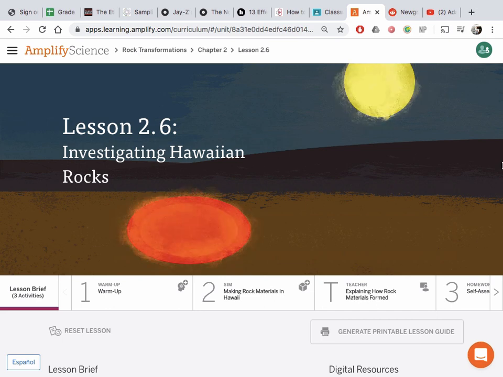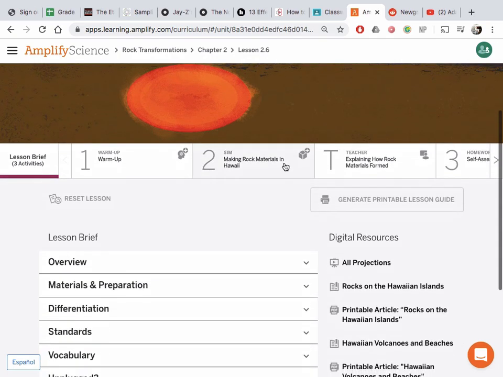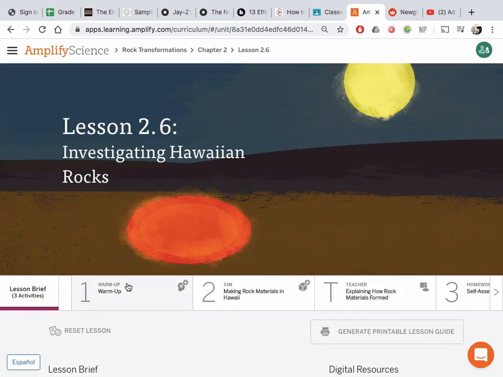Hi, 7th graders. So today I'm going to be walking you through lesson 2.6, investigating Hawaiian rocks. Now, the interesting thing about this lesson is that it's divided into 3 groups. So what I'm going to do is create some timestamps, and I'm going to start with the purple group.